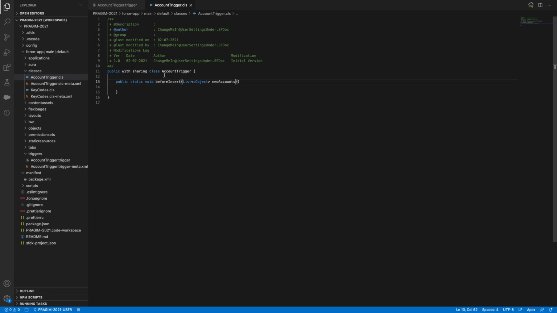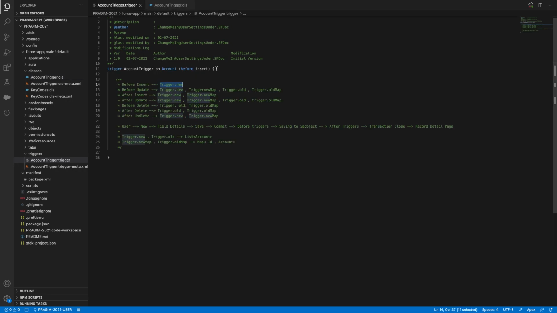So I'll call this method from here. If I want to write another event, let's imagine we have a before insert here. If I want to write an after insert, what should I do? All you need to do is put a comma and say after insert. The same way you can say after update, after delete, after undelete.